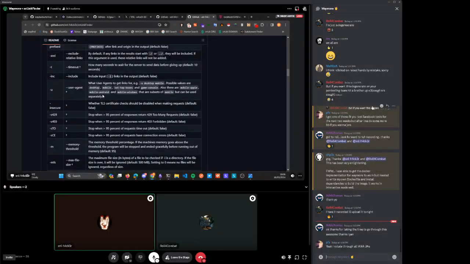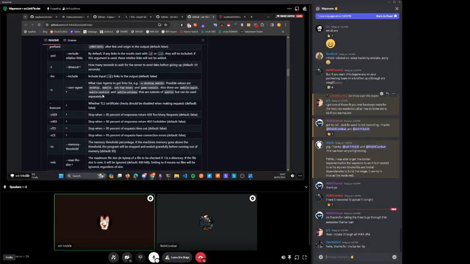So with this option, you can specify, it defaults to desktop, but you can say, I want to do desktop and mobile, and that will crawl completely. It's got a whole set of user agents, so it does cycle through them as well to help with any rate limiting or anything like that.